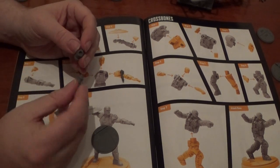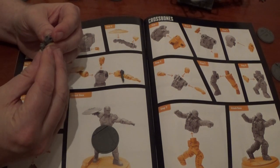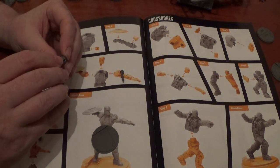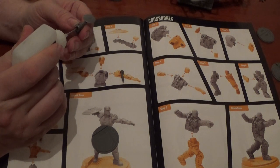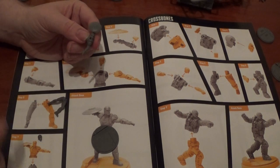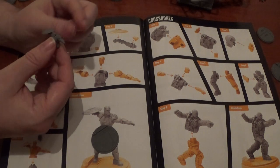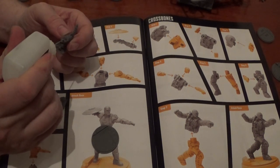So if we just stick that on there, like that. And the other arm on the other side. He's about to whiz the shield, isn't he? Someone's about to get a shield in the face. It's probably Baron Zemo. Probably, yeah. And we'll put the legs on.